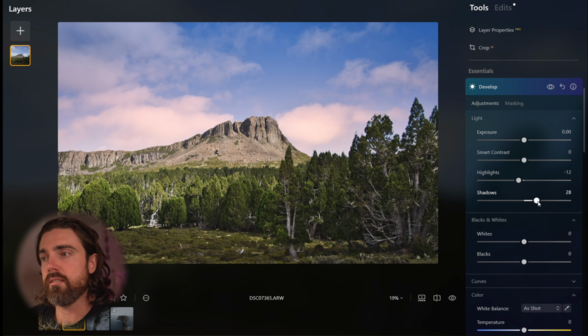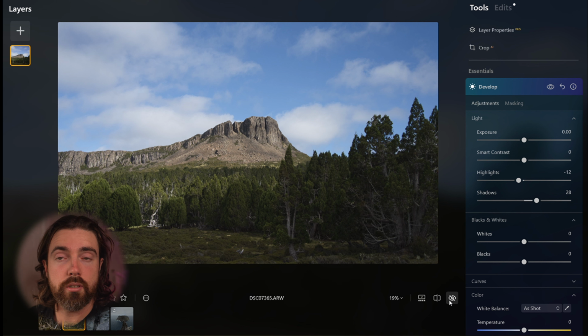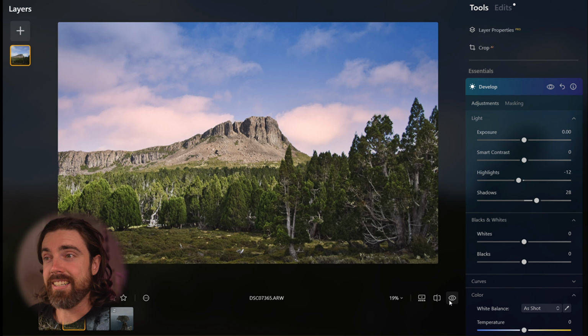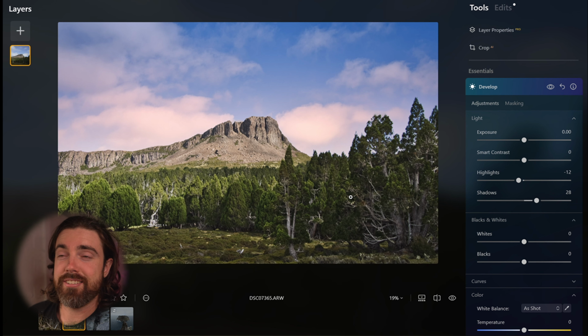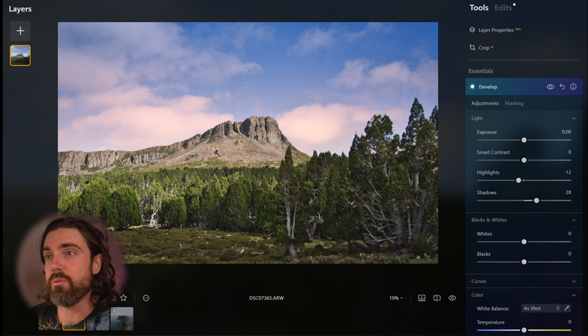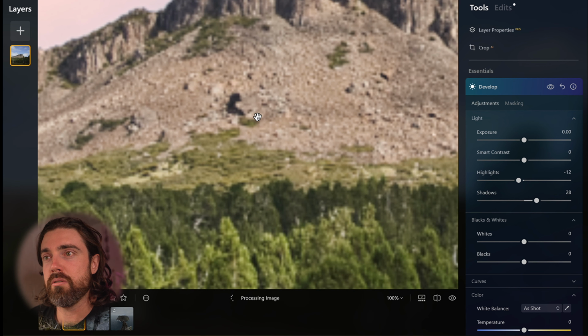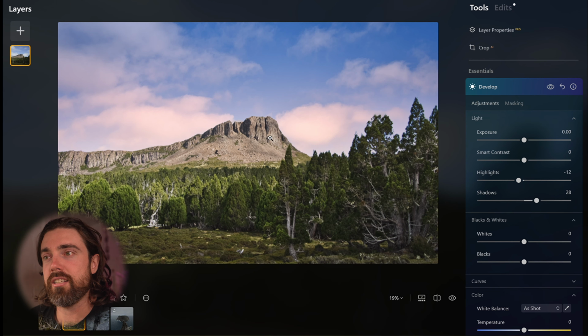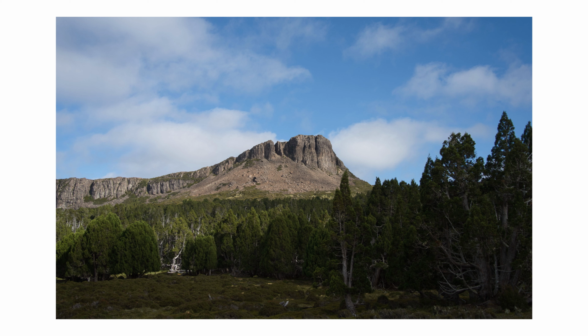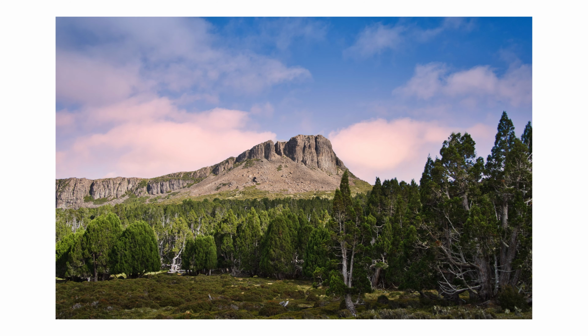Yeah, I like that. So that is the before, as you can see. Still perfectly fine. You could post that on your socials and it would look pretty good. But that's the after, and I'm really happy with that. I actually really think I want to print this. It's such a beautiful, beautiful location, and I really like that image. So I hope you do too. And anyway, that is photo number 2. This is the before, and this is the after.